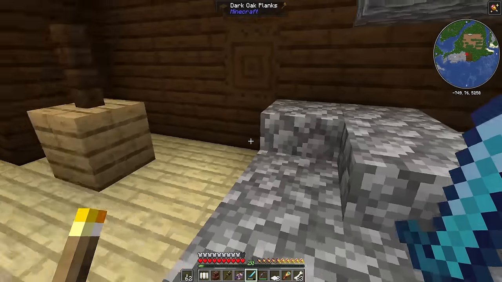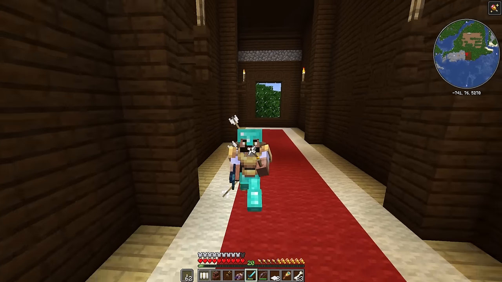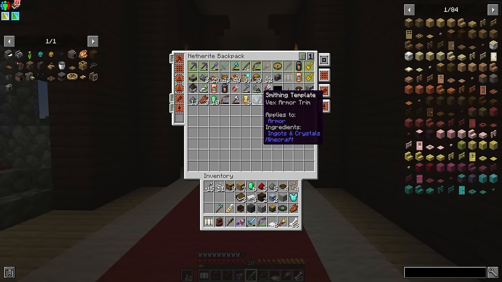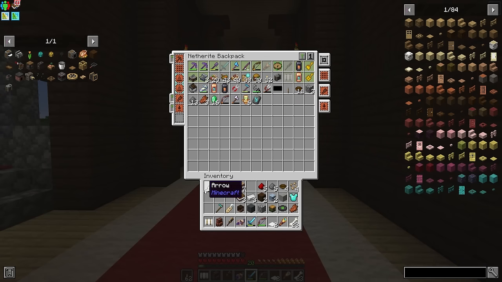Just like that, the place is clear. Excellent. That wasn't too difficult at all. Just a couple of arrows stuck in me, apparently. But we did manage to get the Vex armor trim as well as 6 totems, which is nice.